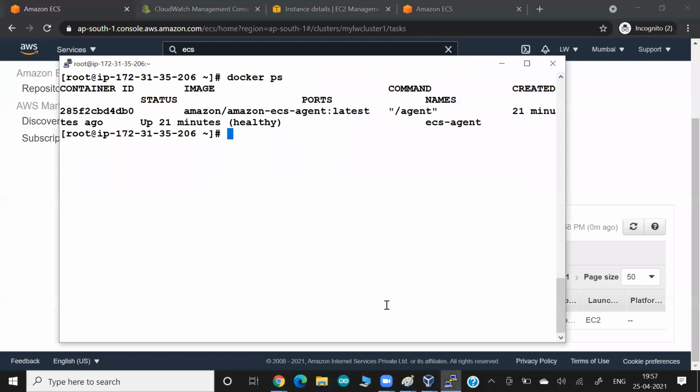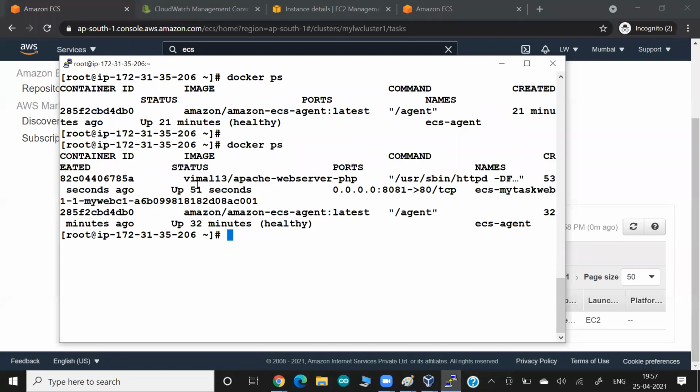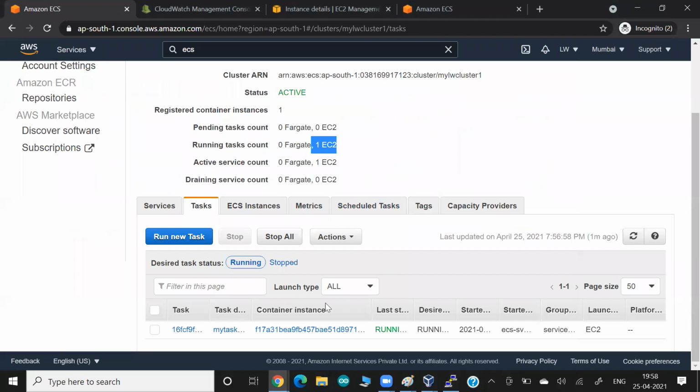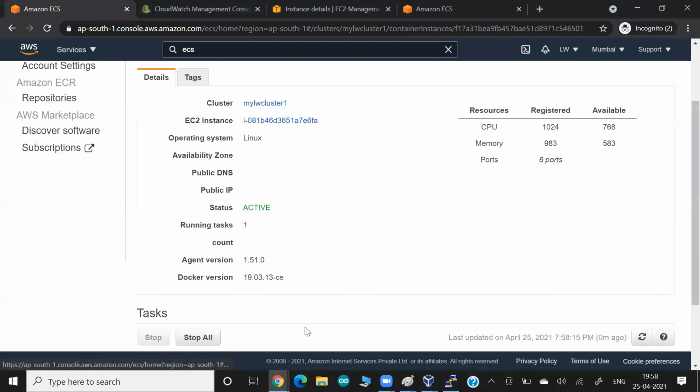Because we already logged in here, what you will notice, guys, is that without coming to this worker node, you see one instance automatically come up. See here, this instance came up in exactly the same way, with port 81 to 8080. This is exactly what I used on my local computer. But there I did it manually, while this one is managed and launched by the master, by the ECS service.